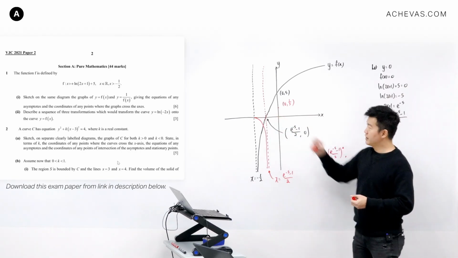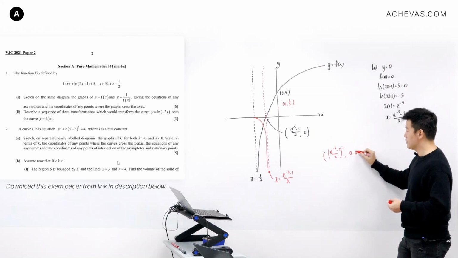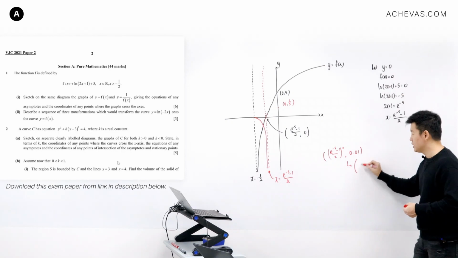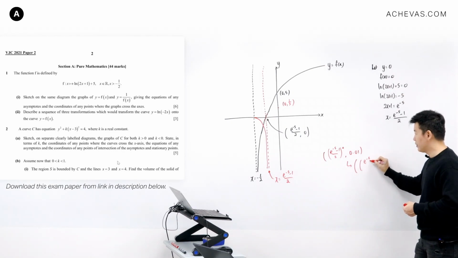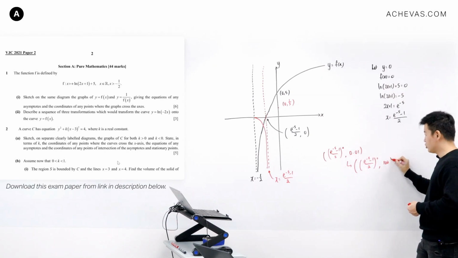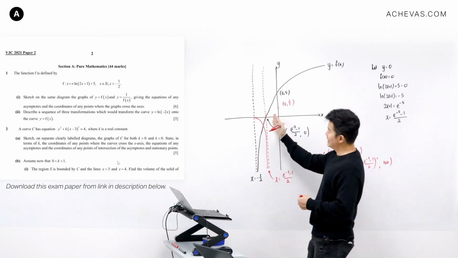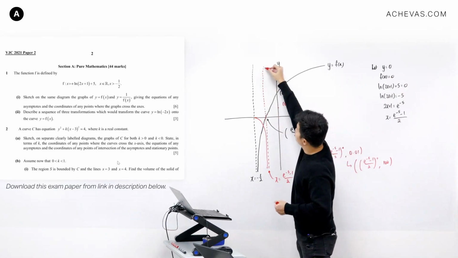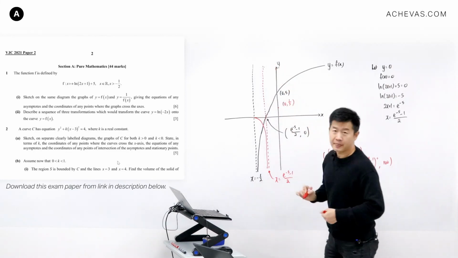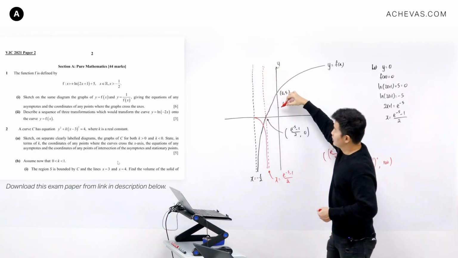As for the y coordinate of this point, it is going to be positive 0.01, which means that after it has gone through the transformation, it will be e to the power of minus 5 minus 1 over 2 plus, and this transformed to 100. So it's going to be a point that is slightly to the right hand side of this, and it is a super big positive y value. So let's say it is here. And from this point, it is going to be connected to this point.